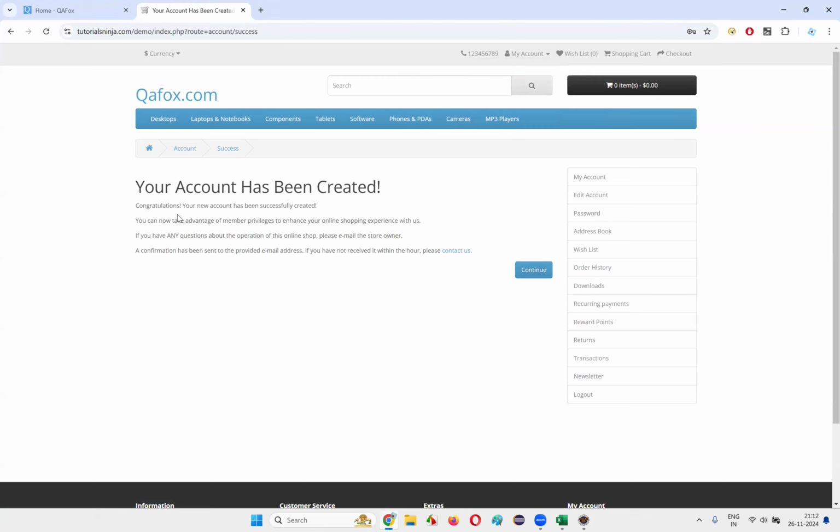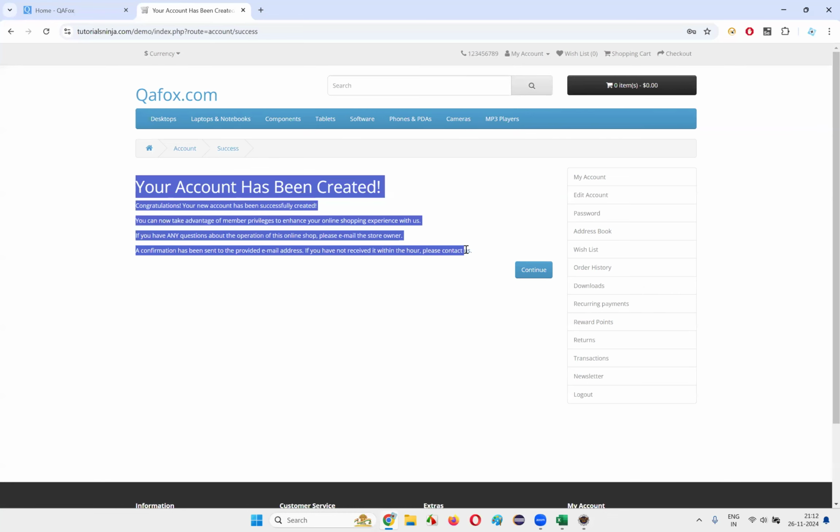Whatever details you have given while creating the account, are the same details getting stored into the database or not? You have to compare. If the data that you are entering into the application matches with the data that is getting stored into the database, then can we pass the test or fail the test? Is the database testing passed or failed? If both are matching, then we'll pass the test.